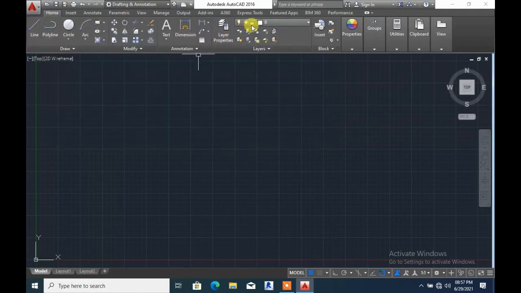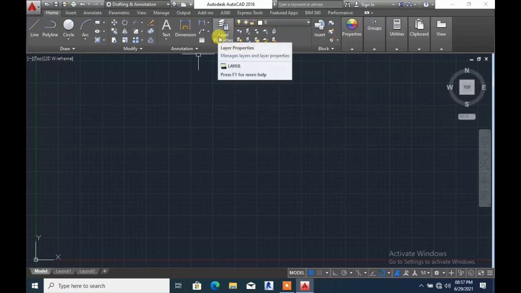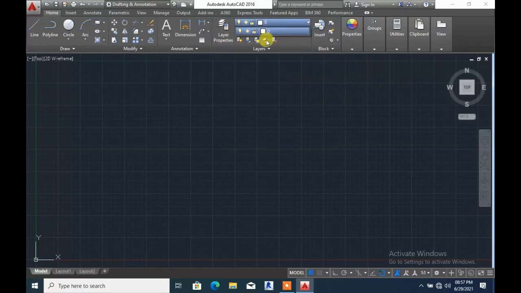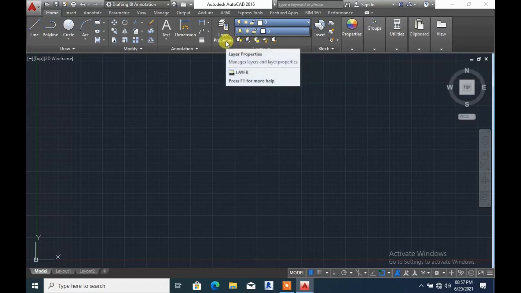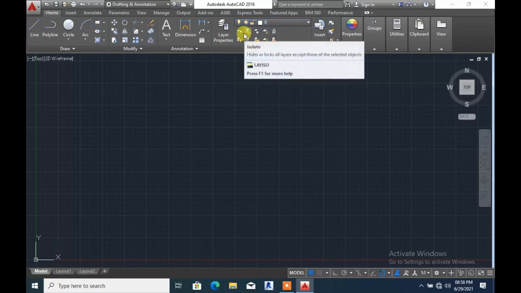Now that is layer properties. What we just discussed is the setting of layer properties. Then the layer itself will help you to pick any of these layer properties you've created in order to make use of it. Assuming you create a red line with a particular line width, and you created a yellow line with a particular line width. Now you were drawing with a yellow line, and you want to switch to a red line. Clicking on this layer helps you to select any of those layer properties you've created in order to draw with it. So those are their works.